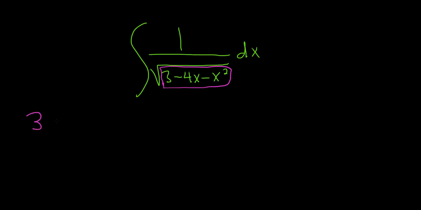So we have 3 minus 4x minus x squared. Let's rewrite this. Let's put the highest order term first. So negative x squared minus 4x plus 3, the highest degree term rather. Put that first.